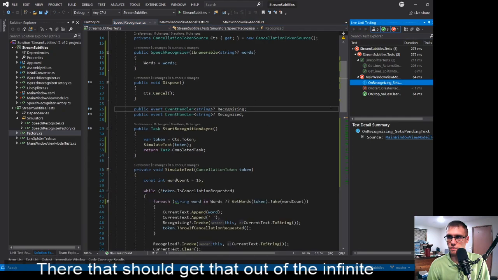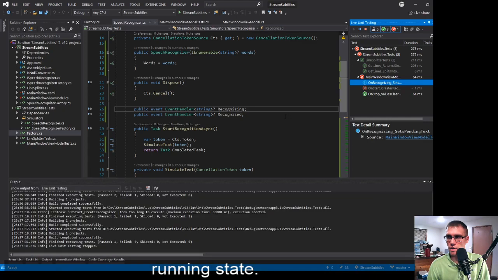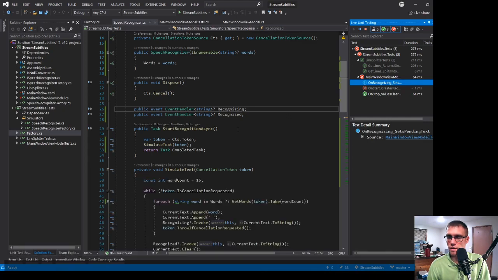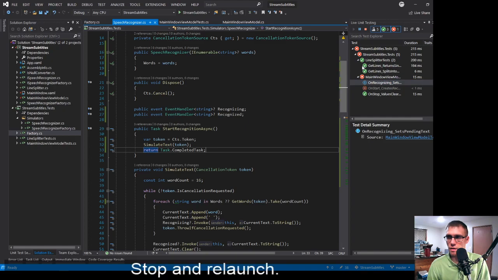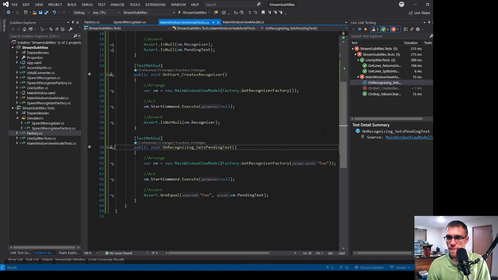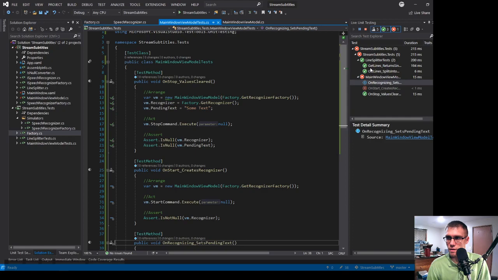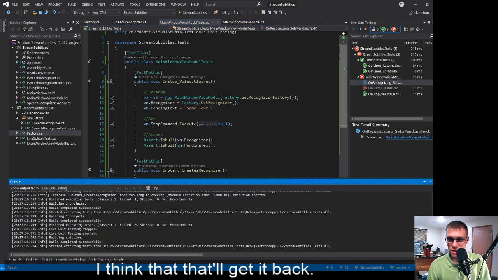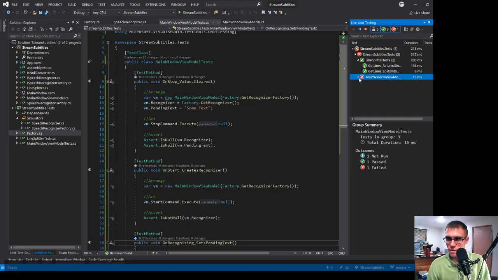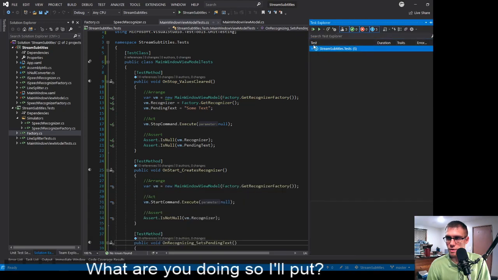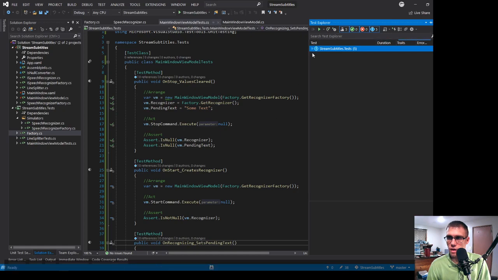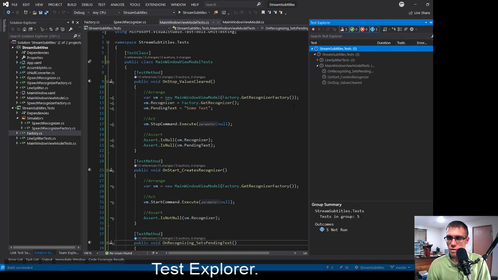Stop and relaunch. I think that'll get it back. What are you doing? So output, test explorer. Which one of you are hung? Why is it hung?